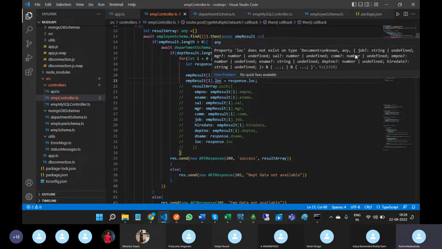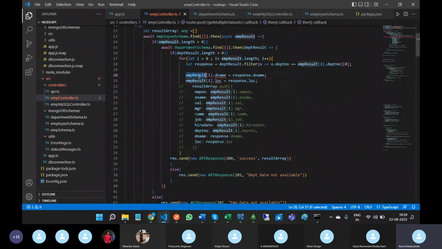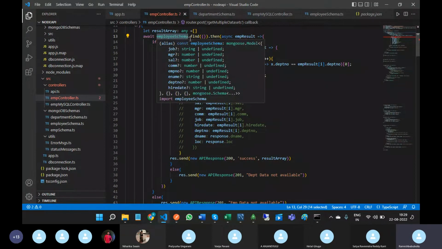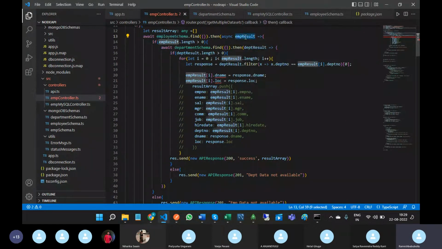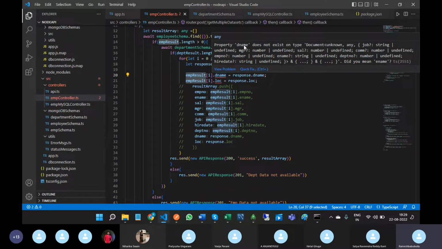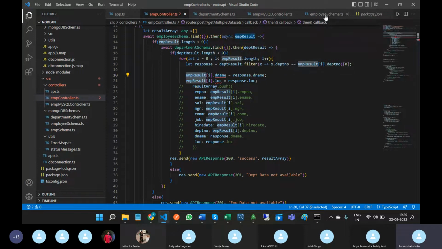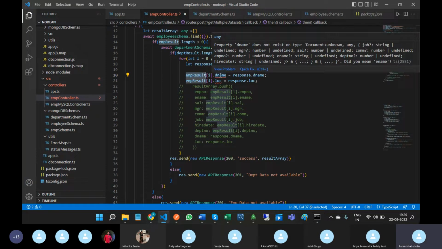That means it is saying that EMP result corresponds to the employee schema. After getting the documents from the employee schema, all the documents are stored in EMP result. That means EMP result is nothing but the employee schema. So that's why it is stating that property dname does not exist on type document. See, what properties exist on EMP result? It is showing job, MGR, whatever we have discussed, whatever we have created. So all these properties it is showing, but it is not showing dname. So it is throwing an exception.